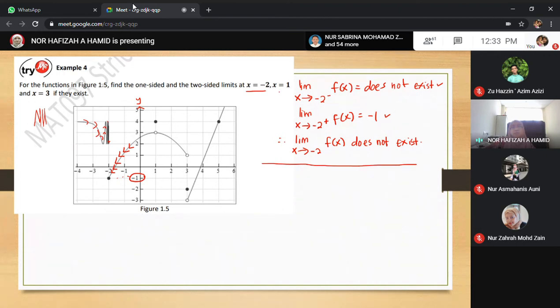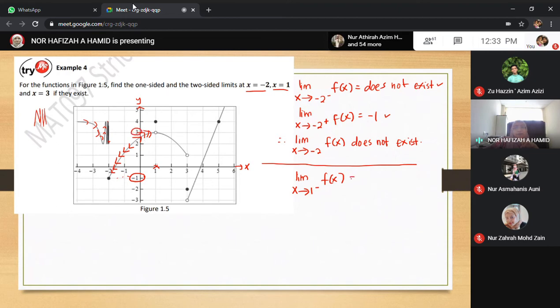Next, you calculate for x equal to 1. So, you repeat balik step dia. When x approach to 1 minus, maknanya x tu dekat approach to 1 from the left. So, you tengok 1. 1 ni refer to x axis ya. Ini you punya x axis. So, 1 pada x axis kat sini. Ni you punya 1 dia. So, when x approach to 1 minus, maknanya dia akan approach 1 from the left. So, you tengok graph yang left daripada 1. Left daripada 1 yang ini. Bila approach 1 from the left, you determine value pada y dia.